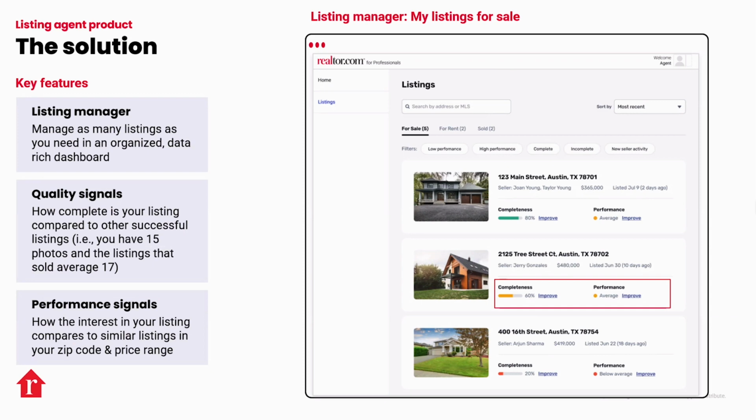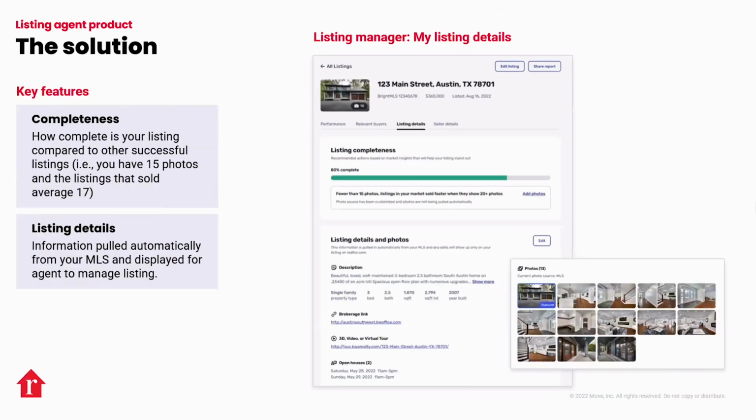We've got quality signals in there that let them know how well their listings are performing compared to other listings in that market on similar properties. We also have some performance signals that let them know not only how well they're performing, but where they are gauged with those other properties. In other words, how well are they competing, or are they missing a few things? On here, we have completeness scores. So the system lets them know, hey, you might have pictures or different aspects of the listing that might be spruced up a little bit to be more competitive. And this is all coming from all the data we gather on a regular basis on all of our viewers and all of our consumers out there that are searching for properties in that market.